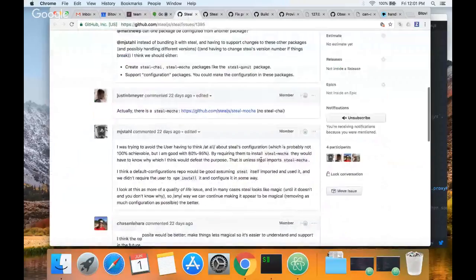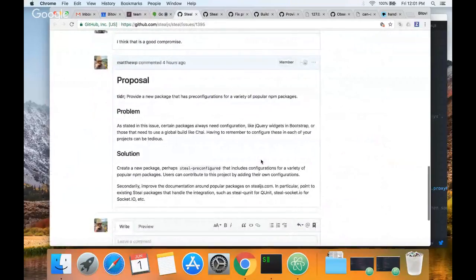The first one's the easiest to implement, not necessarily the easiest to understand. The proposal is, there's a lot of very popular packages people use all the time, things like Chai, and Bootstrap's another example, that you usually have to configure.